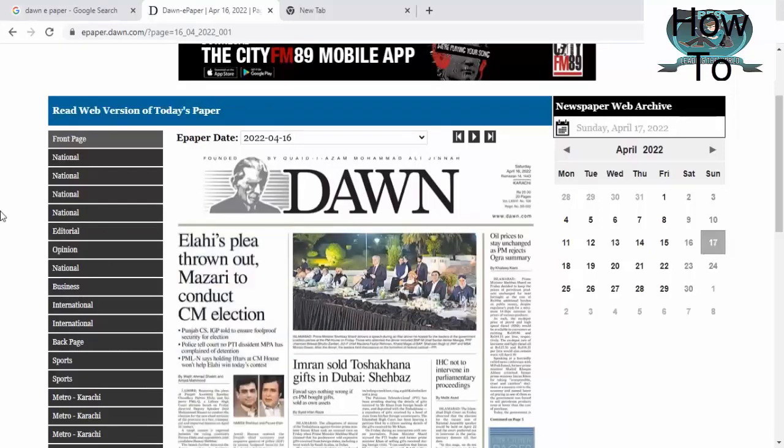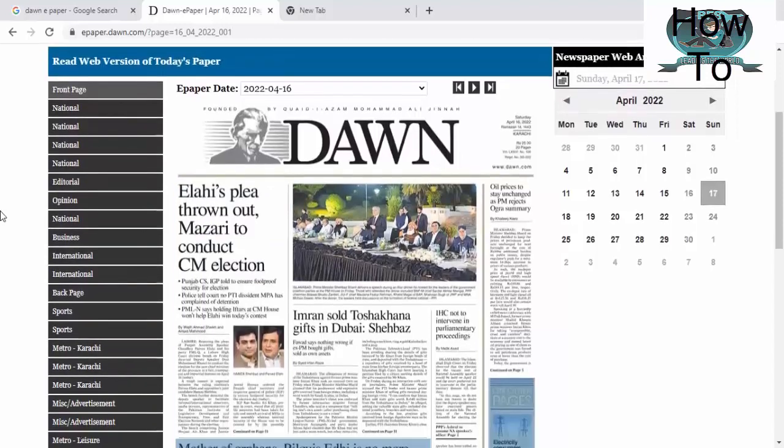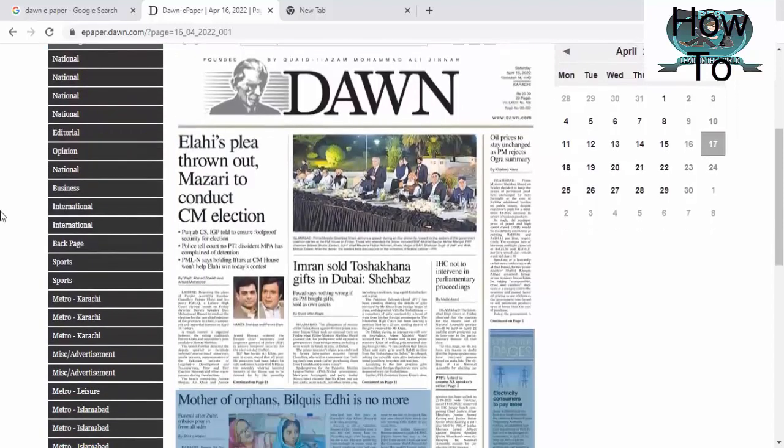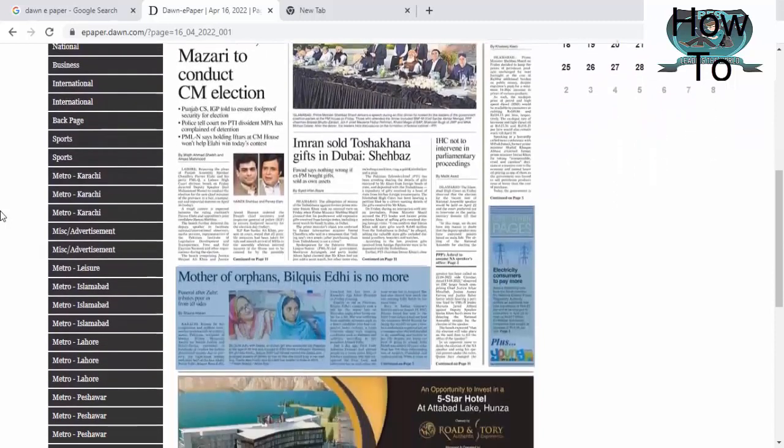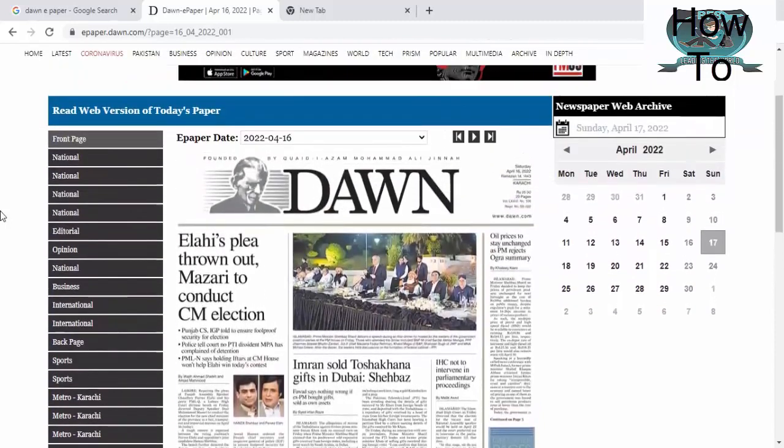So let's start. There are some terms and conditions if you are new to reading this newspaper. First of all, you have to read thoroughly. Don't focus on words only; you have to keep every word's meaning in your mind.